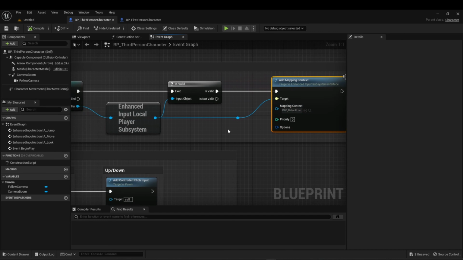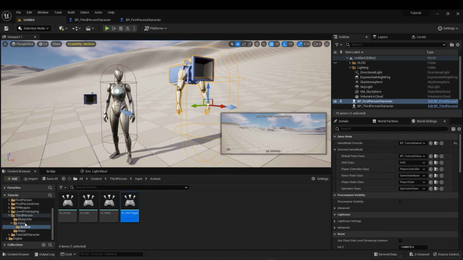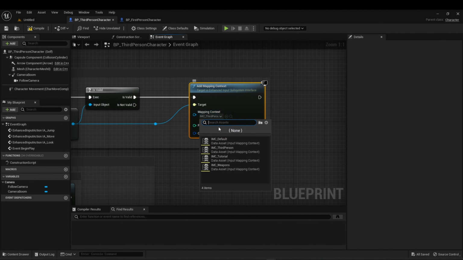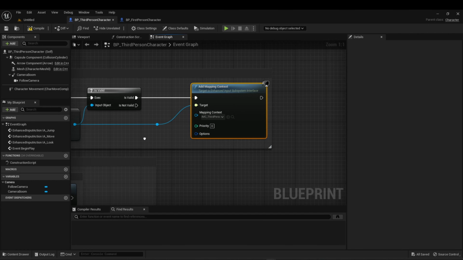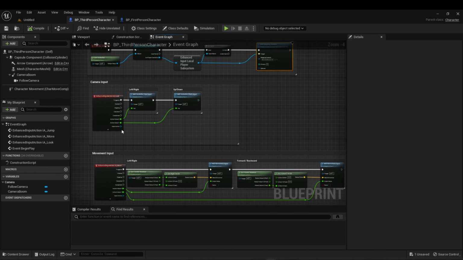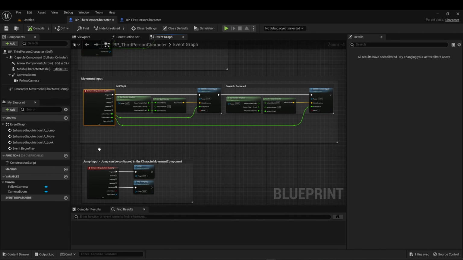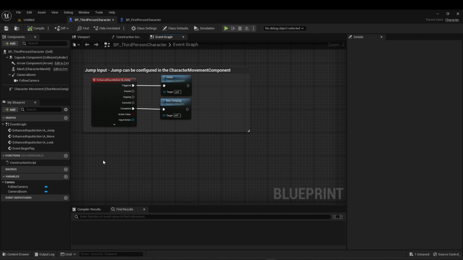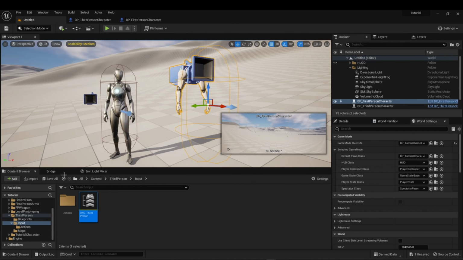So let's go ahead and rename it just to distinguish between them. That way you know you've got the right one. I'll just call it third person for now, since this is currently named third person character. See that it's still that one. So now this character has that input mapping, and these are the inputs that it already has. Movement input, jump input. If you need to get any of those, you can always import a feature pack, and then you know the code. It's really that simple.